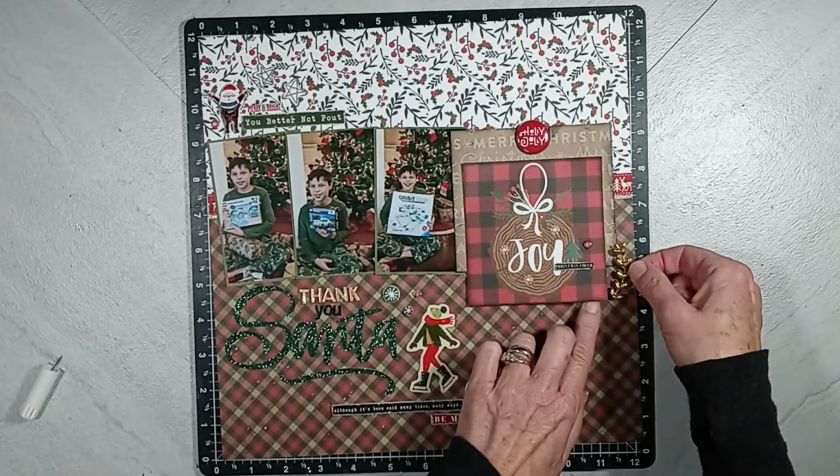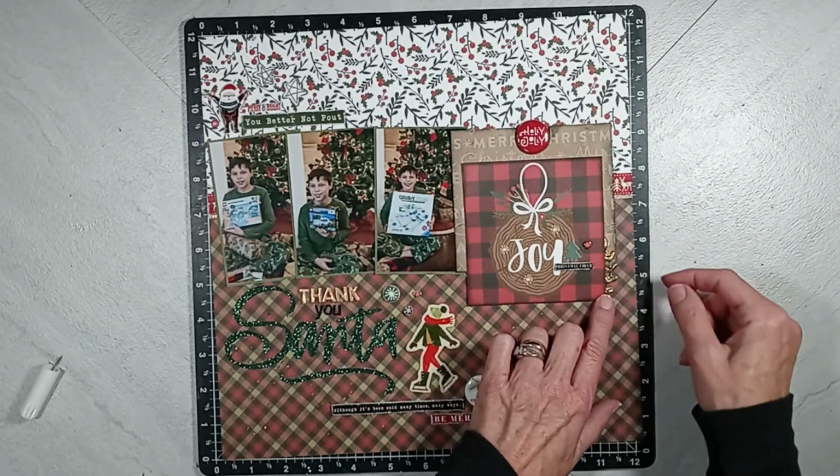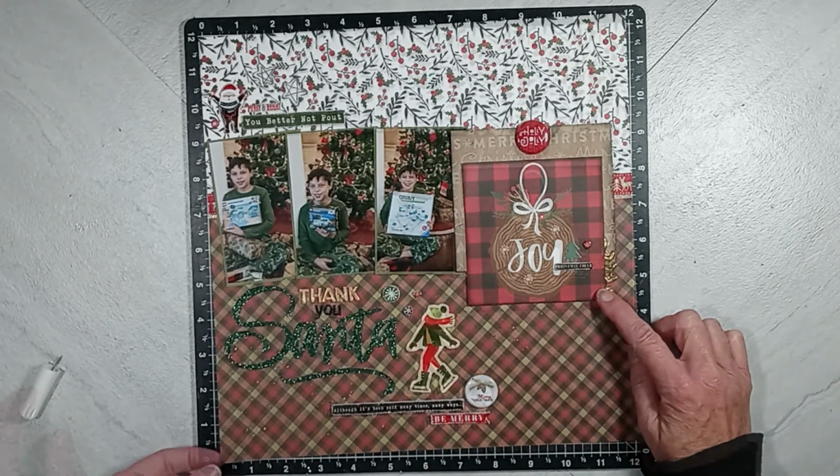All right, I'm adding this little puffy gold succulent over here on the right side of that card, as you can tell. And the layout is complete. I will have still shots here at the end.